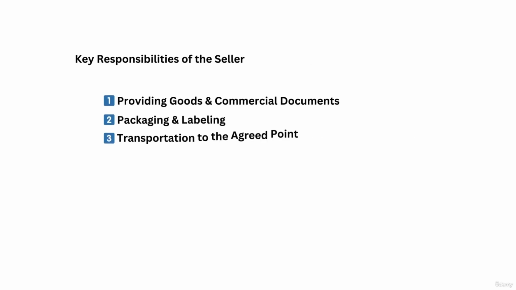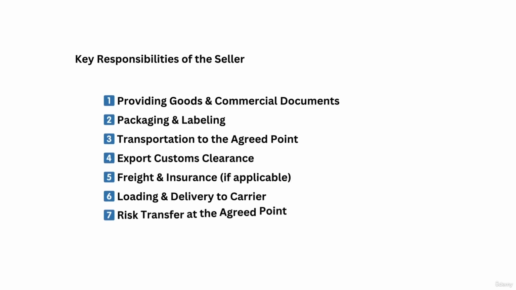In international trade, the seller plays a crucial role in ensuring smooth logistics, compliance, and delivery. Under Incoterms 2020, the seller's responsibilities vary depending on the selected term. Let's go through these responsibilities one by one. The seller must provide the goods along with all necessary commercial documents, such as invoices, packing lists, and export documentation, ensuring that the goods meet contractual quality standards.